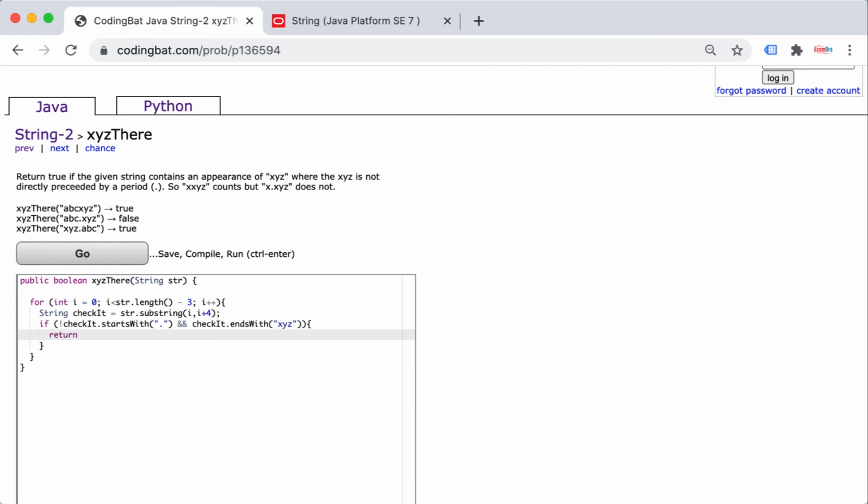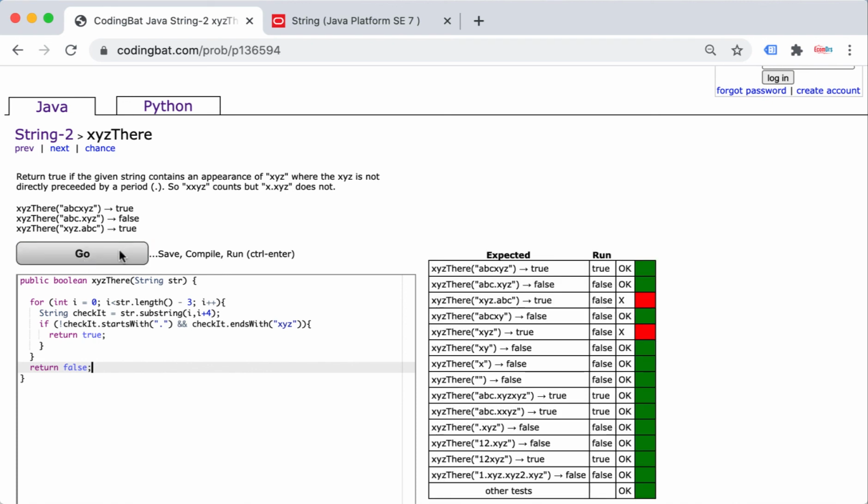It doesn't want to count, it's just looking for the existence of it. So if I find it, stop, return true. When can I return false? I can't do an else return false here, because that would just check it once. If it didn't exist in the first 4, it would immediately return false and not check the rest of the string. So I can't return false until I'm done with the loop. If I've gone all the way through the loop and I haven't found this existence, then I can return false. That means I have gone all the way through the string and I haven't found an xyz without a period. So this will take care of most of the cases.